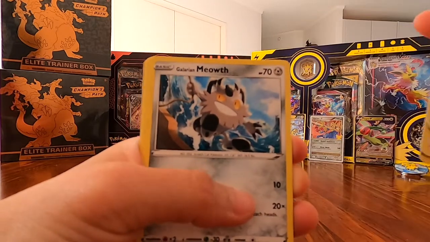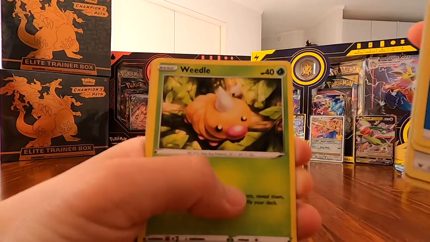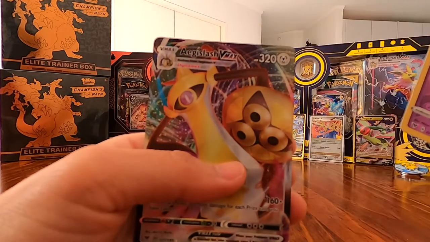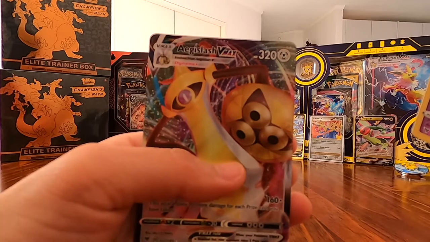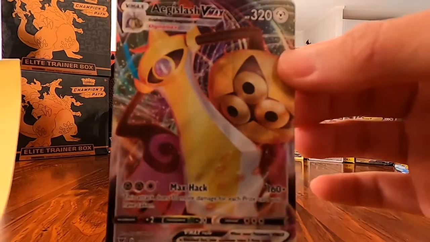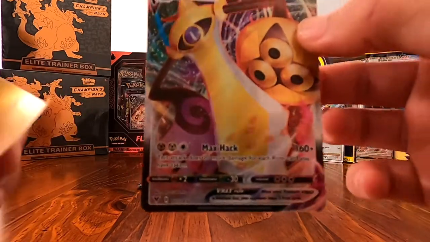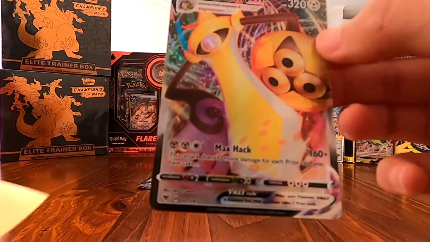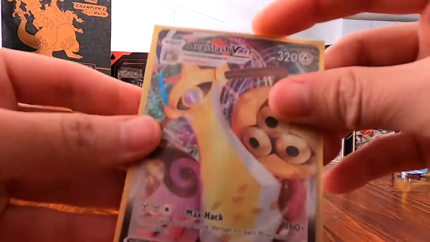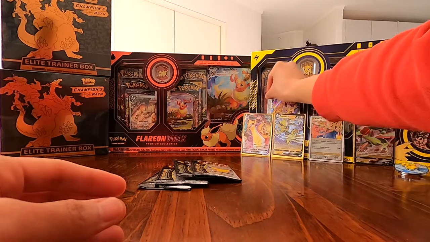Yanma, Galarian Meowth, Duskull, Voltrub, Weedle, Courtney, and Aegislash VMAX. Is that a good card? That's an alright card. Looks very interesting. Are those extra eyes there? Not sure what they are, but it's interesting. Alright. Nice. Second hit. Second booster pack, second hit.